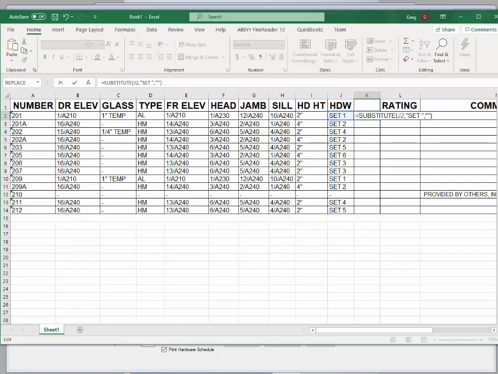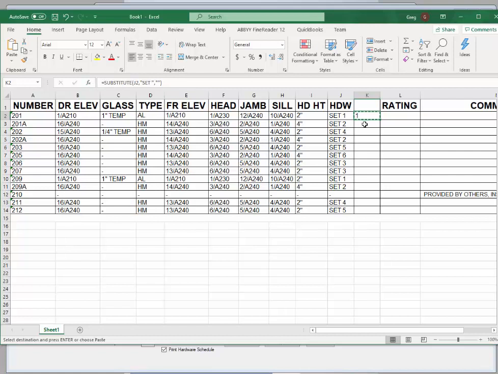Now if I hit the enter key on the keyboard, I'll show you what happens. You see it substituted and added that text here. Now I want to do that all the way down. So I want to come into this first cell, hold the control key down on the keyboard and click on the letter C. That tells the system to copy whatever's in that cell, which is this formula here.